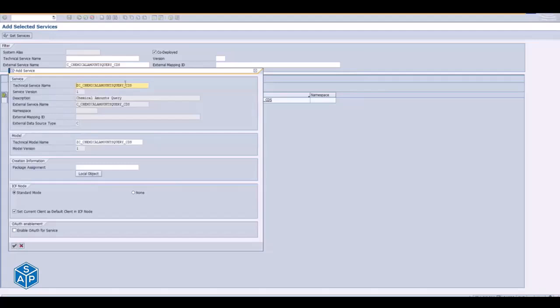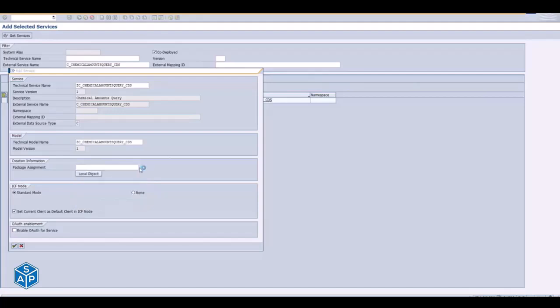Here you see one more pop-up came when you click on the particular service. Same concept, the package is the same, and capturing a TR is very important. The package is also very important. When you're running it the first time, it will be in like a $TMP. This you have to ignore and no need to store anything in the $TMP.